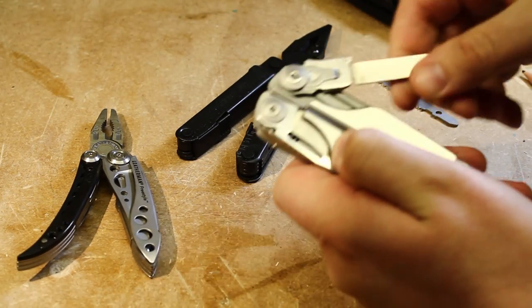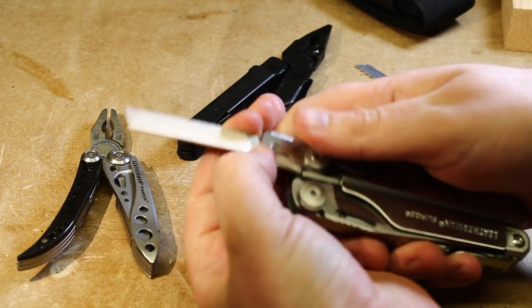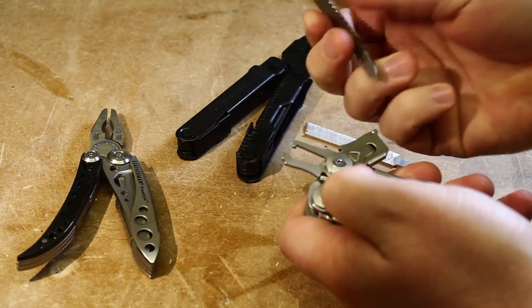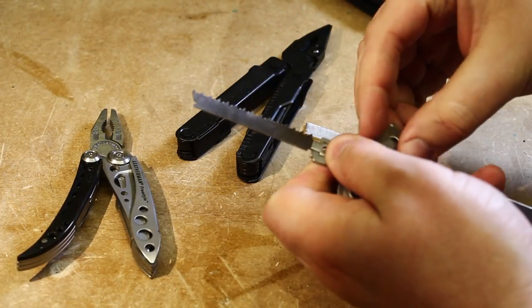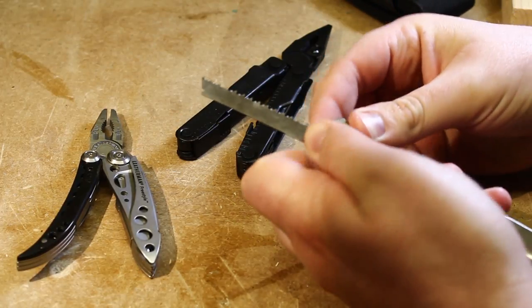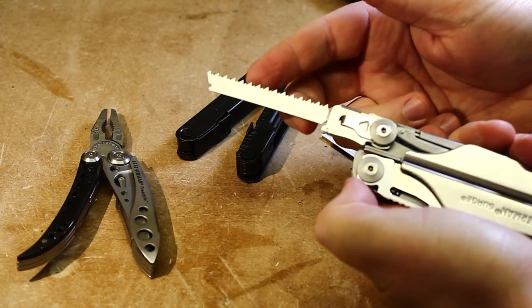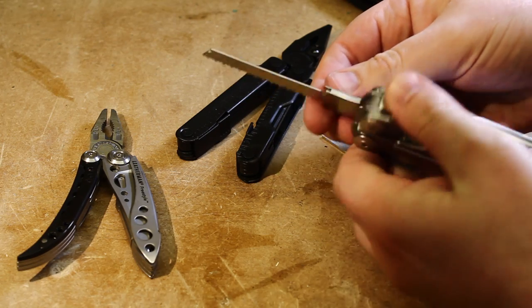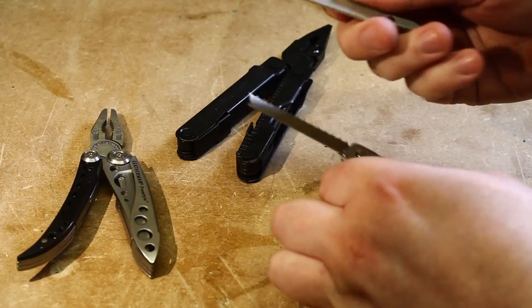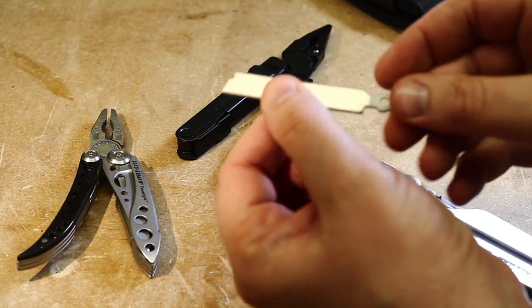On the Surge, you also have the blade exchanger. You push up on the edge of the exchanger, slide it across. You can take out the file and put in the jigsaw style blade for cutting wood that's supplied. Then just close it back over. You can also use other jigsaw blades that you can buy in a hardware shop. I've seen people on reviews using them as well. The file that comes with it has a wood and metal side and a diamond side.